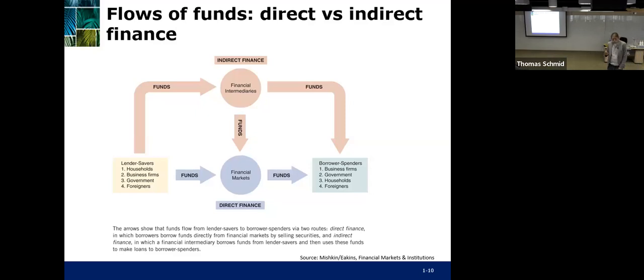Okay? So if you typically buy a stock, the money that you invest in the stock is not money flowing to the company, this is just money flowing to another investor. Okay? So this would not be a good example for this situation. What would be a good example for this situation?